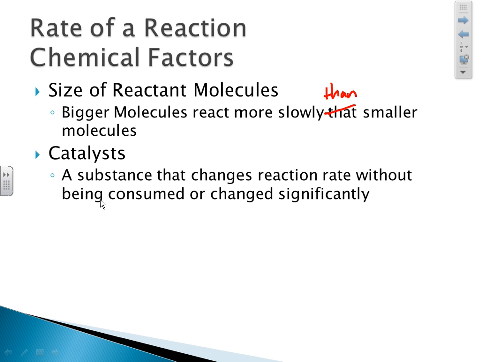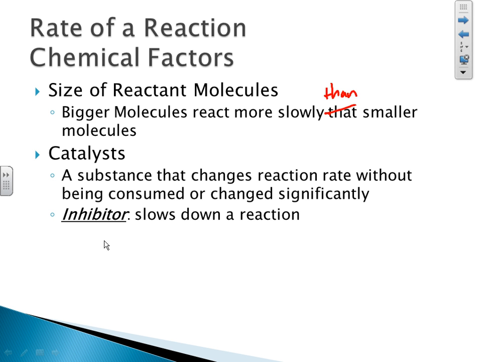It's not part of the reaction. It doesn't actually take part in the reaction, but it causes the rate of that reaction to go quicker. Without that guy standing there, making sure that the other person heard what the other person said about their mom, that's ensuring that the fight's going to happen, or happen more quickly than it was going to on its own. It's not part of the reaction. It's just there to make things go a little quicker. Or sometimes we don't want it to go so quick.